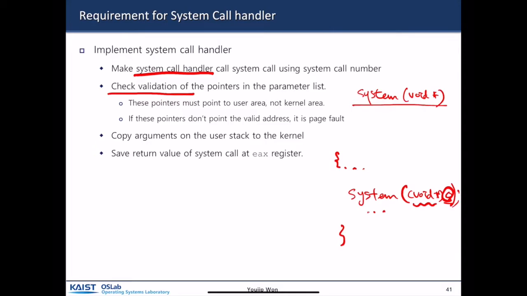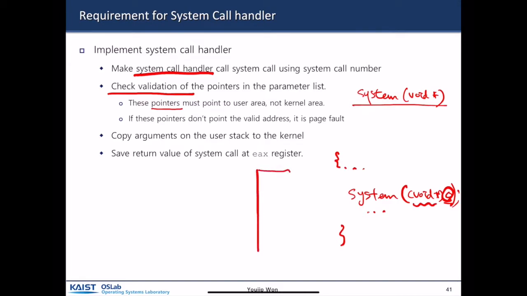So before calling the body of the system call, the operating system or system call handler has to check whether the address supplied by the user program points to a correct address or not. The pointers must point to the user area, not the kernel area.